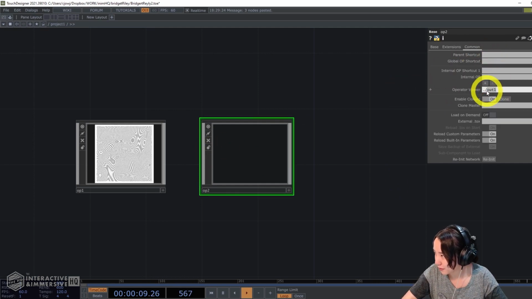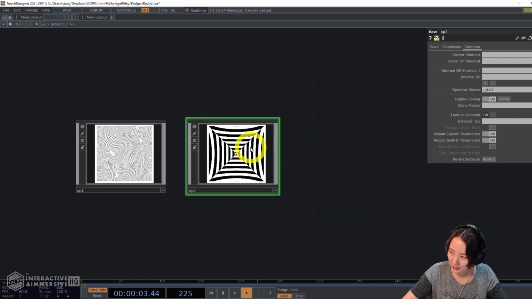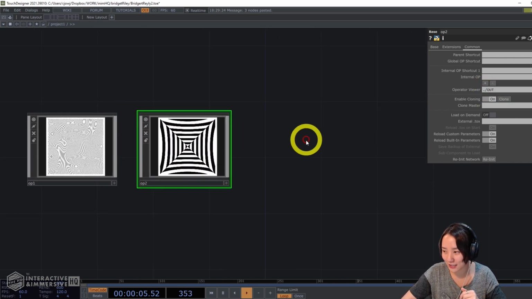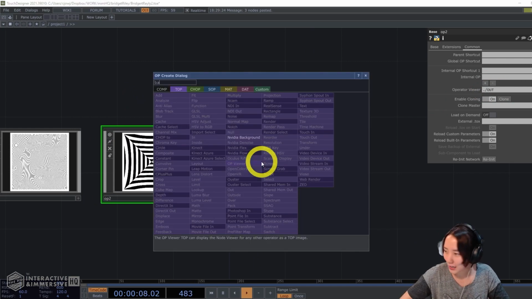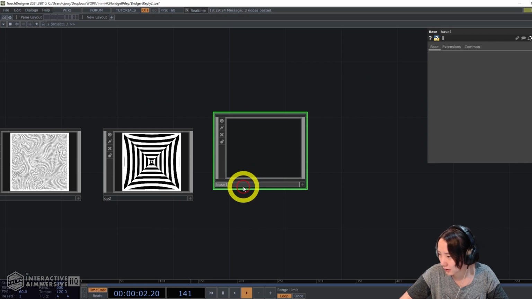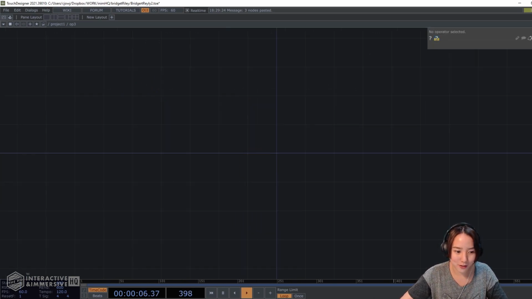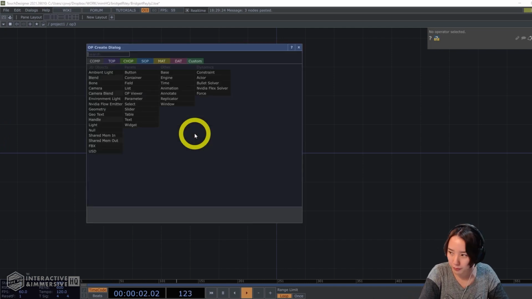I'm going to have the operator viewer to be out so we can see it. And now off to the last, third one. We'll add a base. Call this op 3. And we'll dive right inside. So for op 3, it's a little bit more complicated, but a lot of the same techniques. And so we'll start with making the textures.